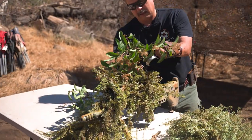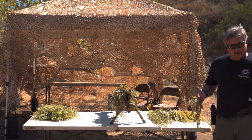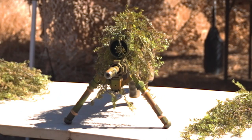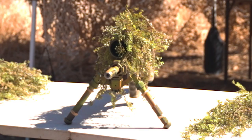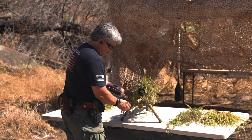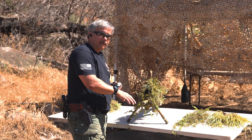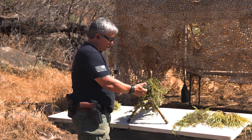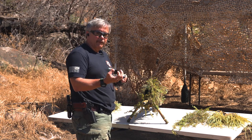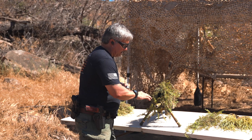So I'm going to add more and get it completely ghillied out with just the fake veg, and then we'll take some of this real veg out here and maybe mix it in. I put rubber bands on the legs — that's for the natural veg from the terrain to help camouflage the weapon system. I'm going to preload some fake veg here because you're not going to stalk with the legs down obviously — you would do this in your FFP or close to it. What's nice about this fake veg is it's light enough that it's not going to affect barrel whip on your weapon system, unless you get it stuck between the rail or the stock. If you've got a free-floating, glass-bedded stock, you don't want anything in between the rifle and the stock, but vegetation just laying on top is not a big deal.